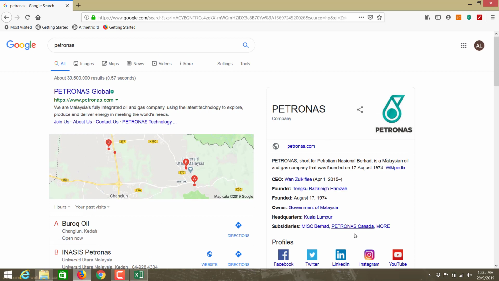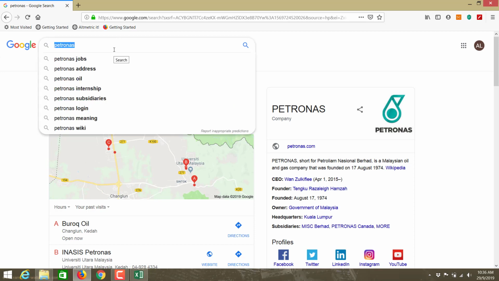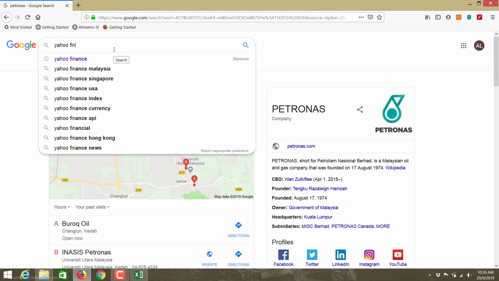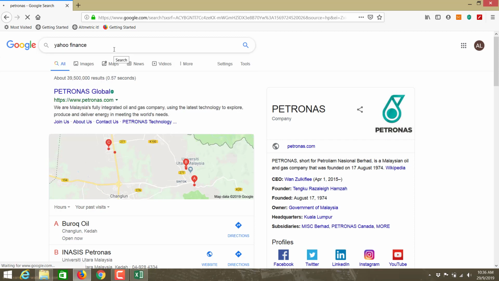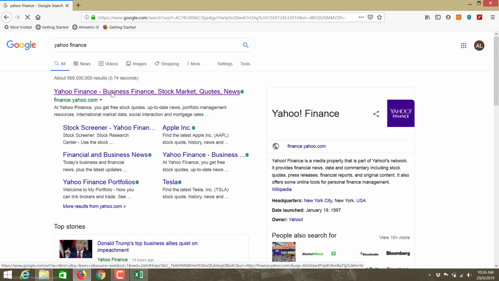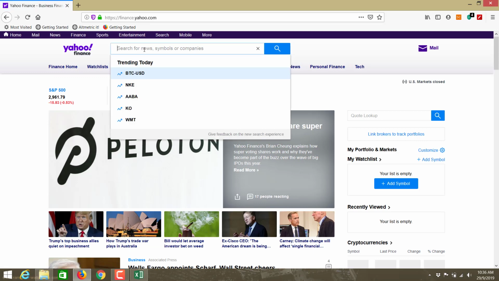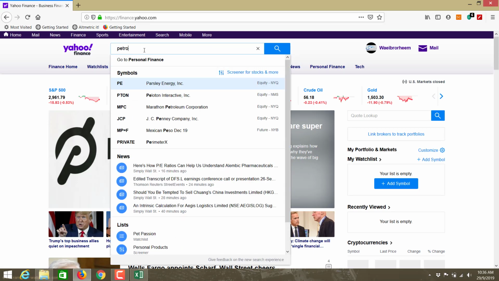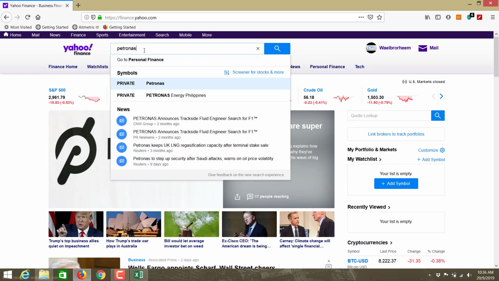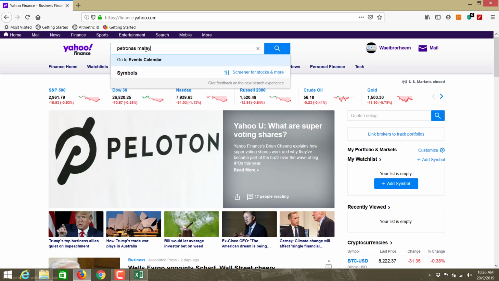So these are some background of these companies. So to get information about Petronas, you need to visit Yahoo Finance. This can be of any company that you choose, especially those company that is public listed. Now once we are here, we just type the company name, Petronas. Okay, Malaysia, because it is in Malaysia.